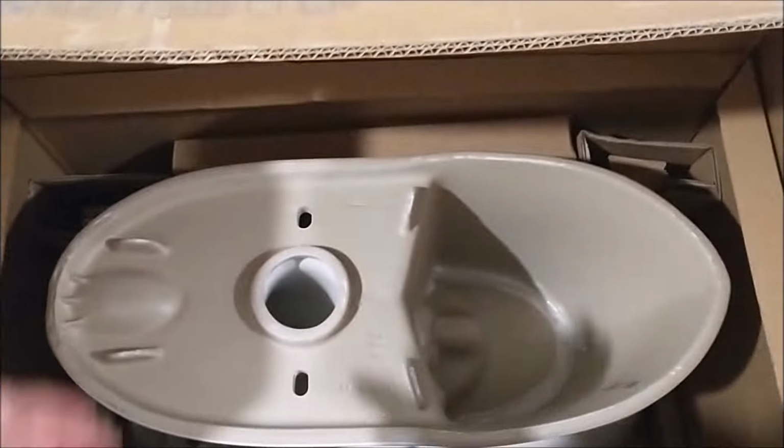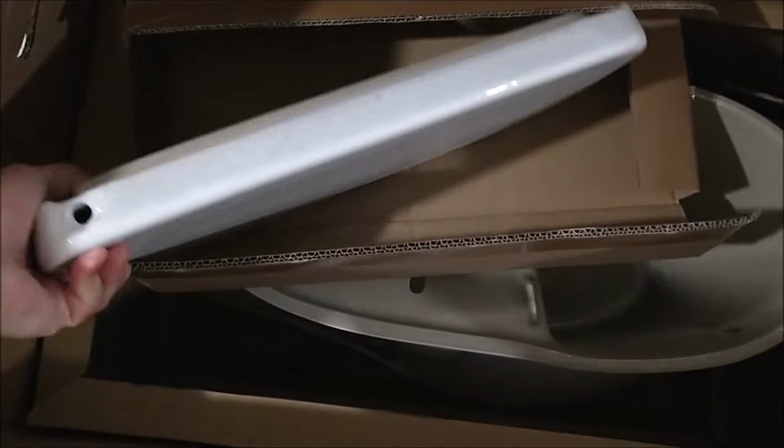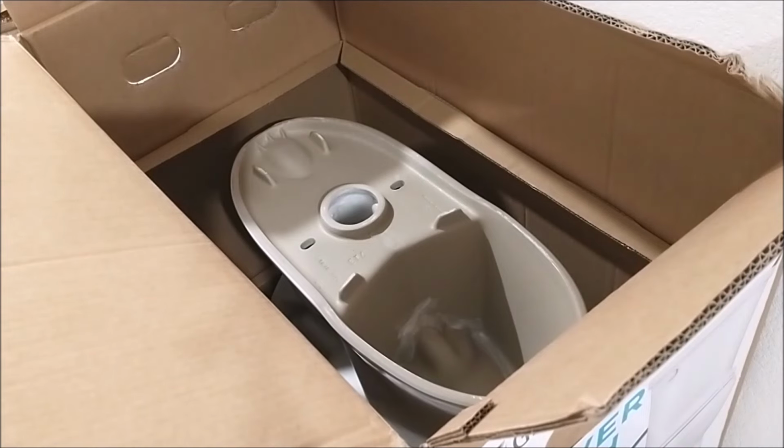Next, let's see. We have a small box next to the toilet bowl, and let's open it up. Oh, it's the tank cover. It covers the tank we just took out earlier, on the top. And be careful not to drop it. It will break. It's porcelain. Alright, let's put it away first.